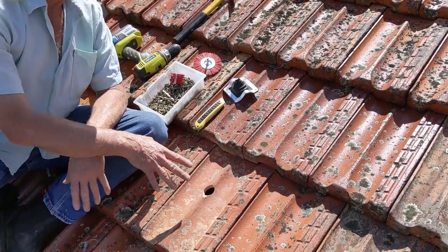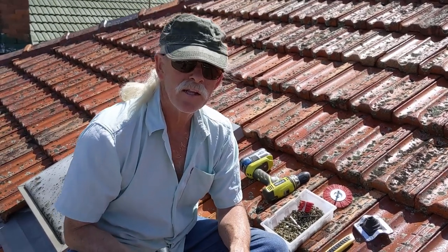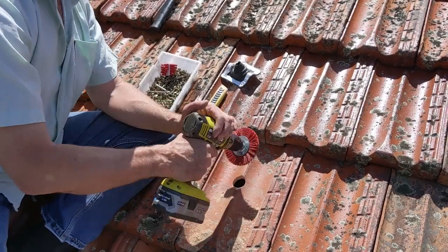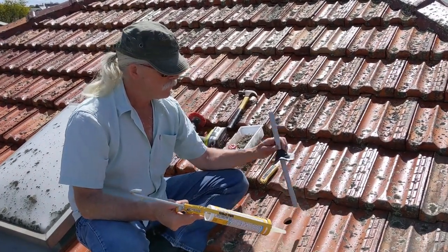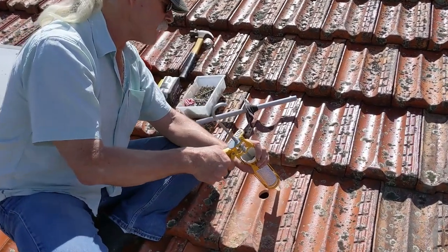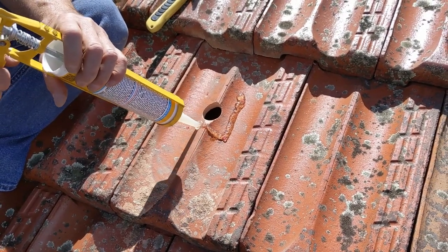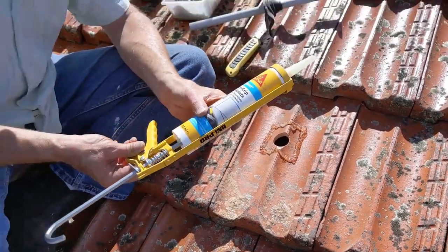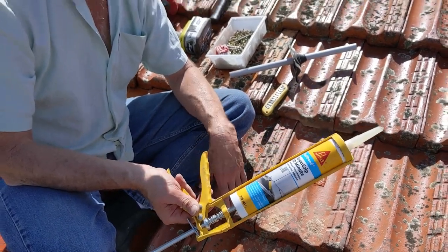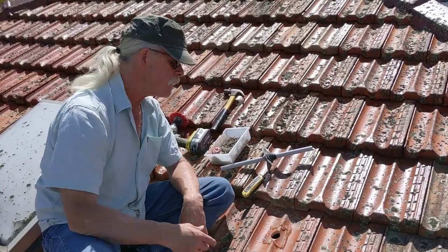I didn't hammer those plugs all the way in because I didn't want to hit the tile with a hammer. But the tile's only about 10mm thick, so there's no point hammering them in any further anyway. A lot of people make the mistake of doing the silastic after they've put the deck tight down. That not only looks messy, it's ineffective. A far better way is to put the silastic down before the deck tight goes down. Follow out your path — notice I'm going all the way around the screw holes so that the screw holes are protected from both sides. This stuff I'm using is Shoregrip 30 minute. It doesn't make a whole lot of difference what you use — almost all products will do the job. It's going to be protected from UV anyway because it's underneath the deck tight.